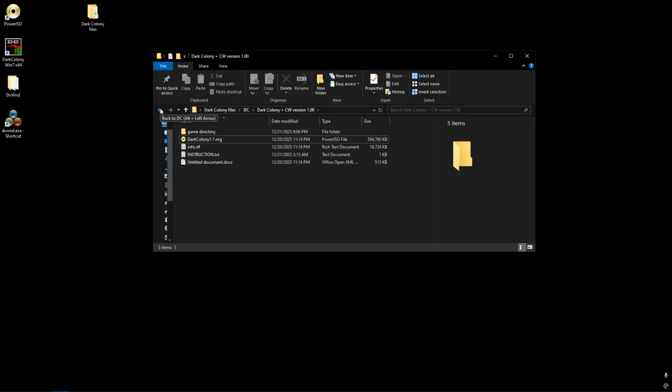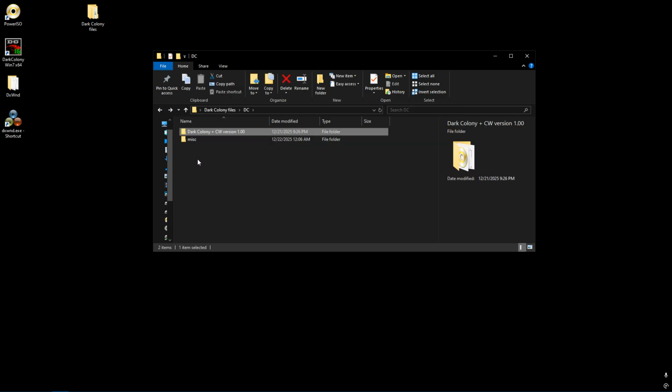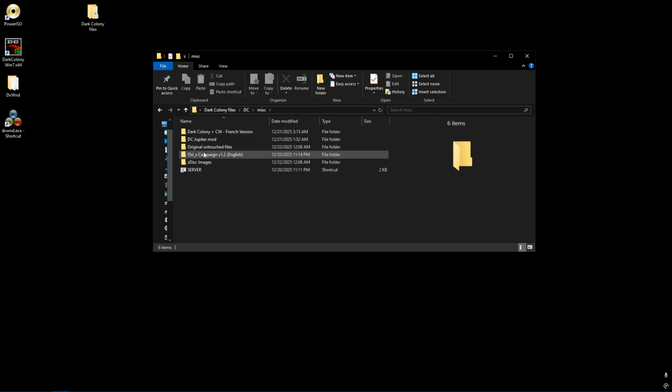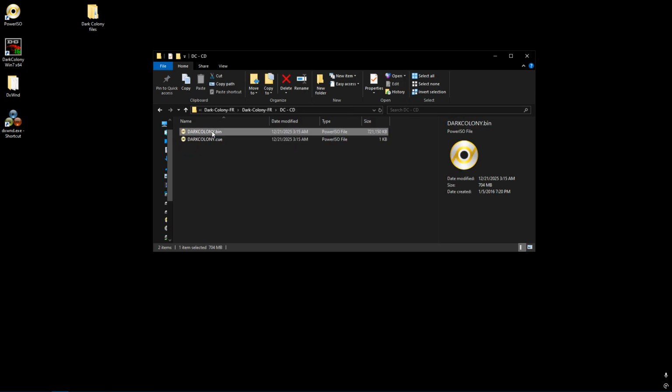So, how the game supposedly originally ran was this here. There was a .q and a .bin. All right. As far as my understanding is, .bin is the data file. This is where all the data is. .q tells the computer where the data file is and other things. So you may be questioning what other things.